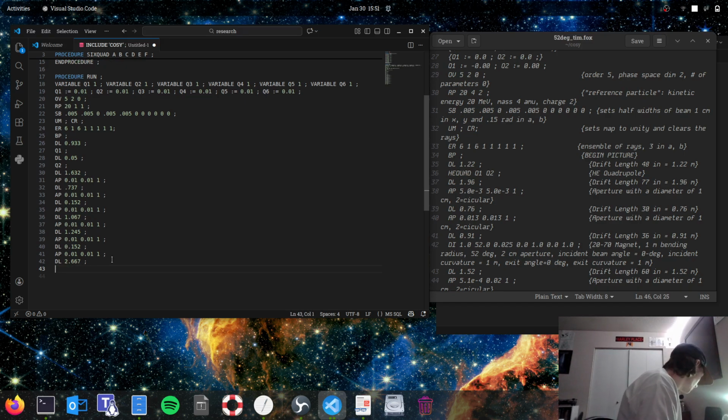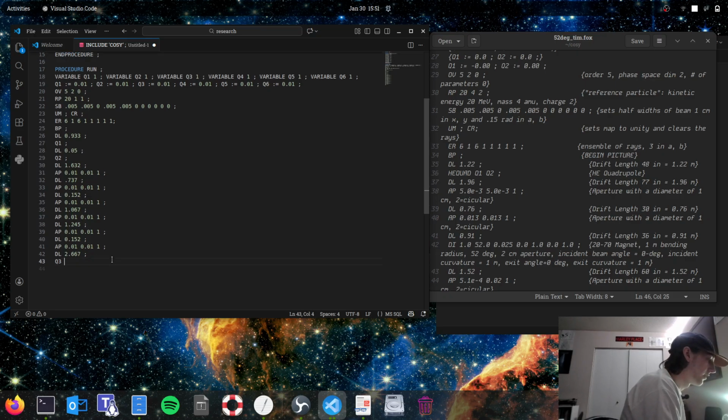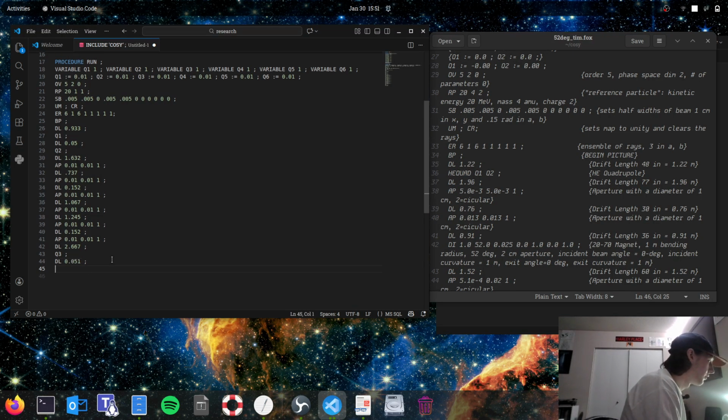And then we have another quad. So we'll have quad 3. And that's going to have a length that's already set. And then we have a drift length of 0.051. And then quad 4. And that length is already set.